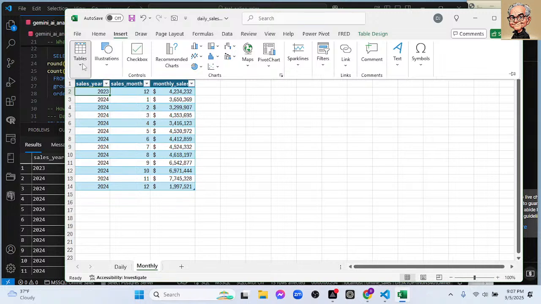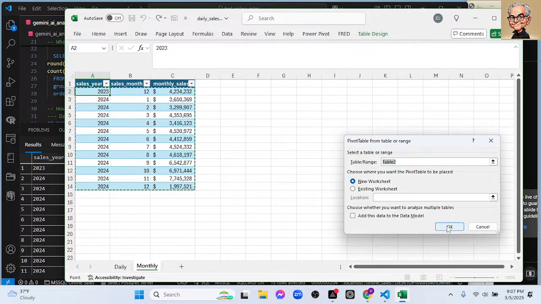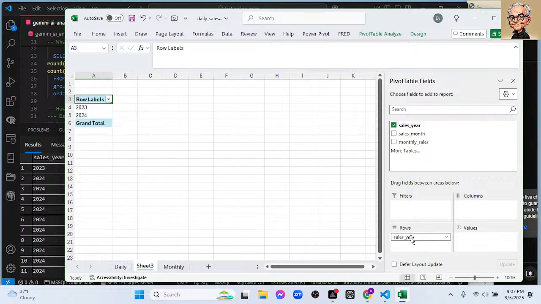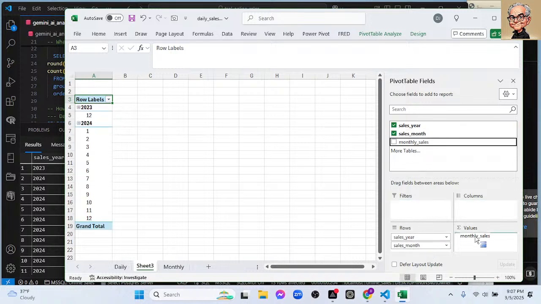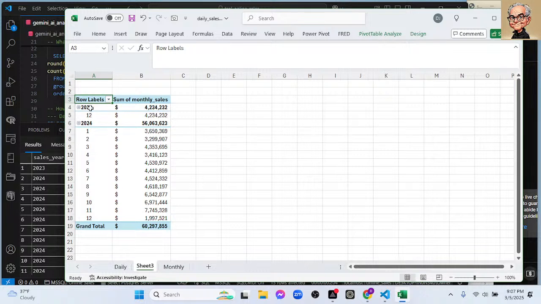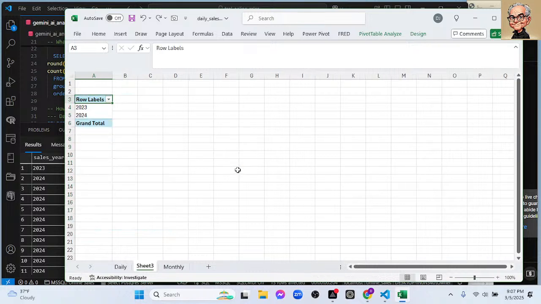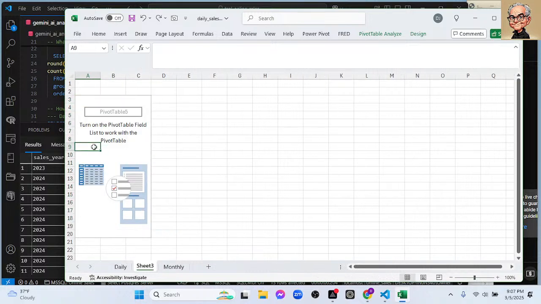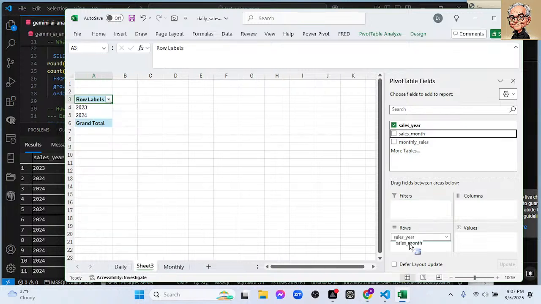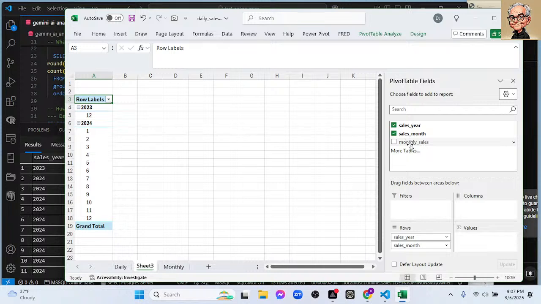Let's insert a pivot table. And we want sales year and sales month, and we want monthly sales. Okay. Sales year, sales month, monthly sales.